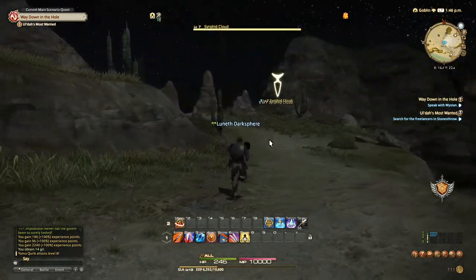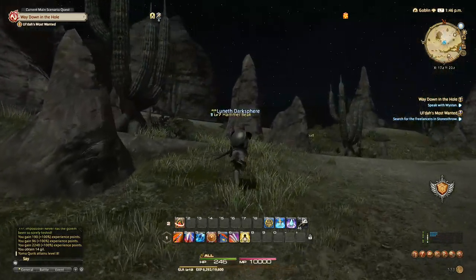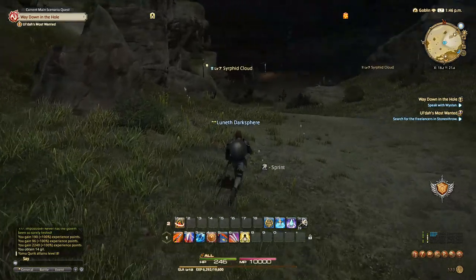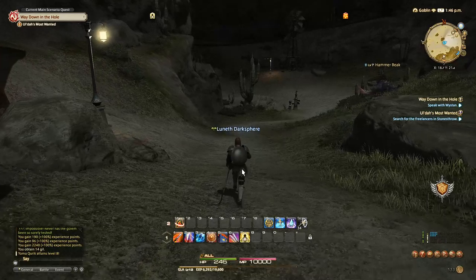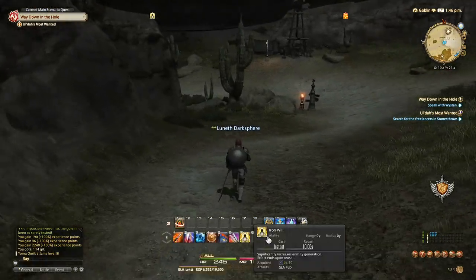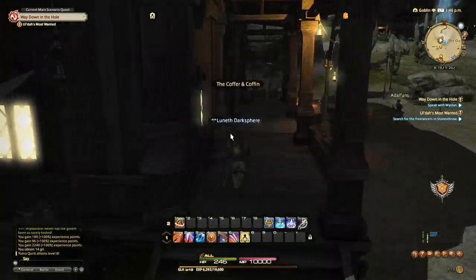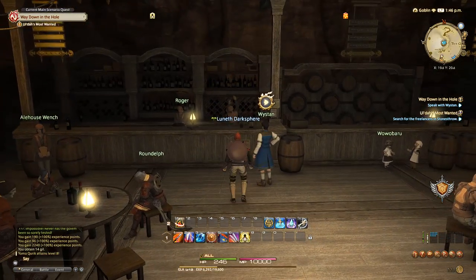Where I came from. Alright, I like the day-night cycle of this game too, because look at how beautiful that looks. Skybox looks good. Let's head back to the Coffer and Coffin. A very interesting name for a place. I like it. Oh, I wonder what's going to be next in our little story here. Okay, let's talk with Winston here.